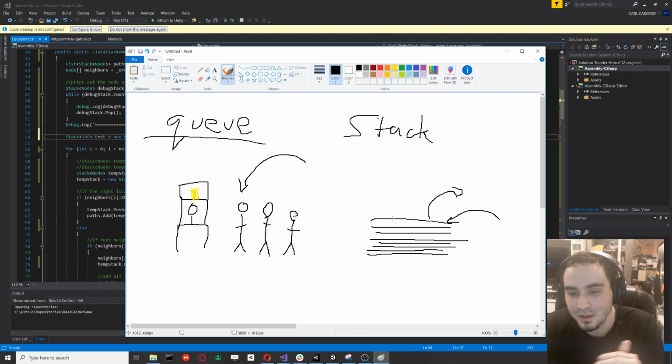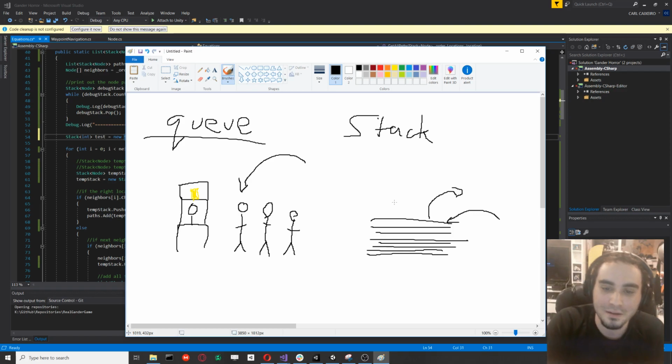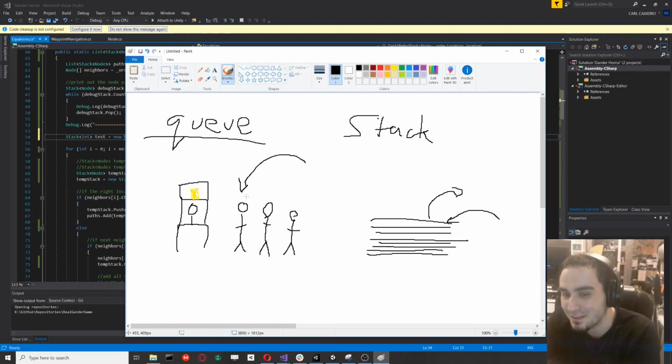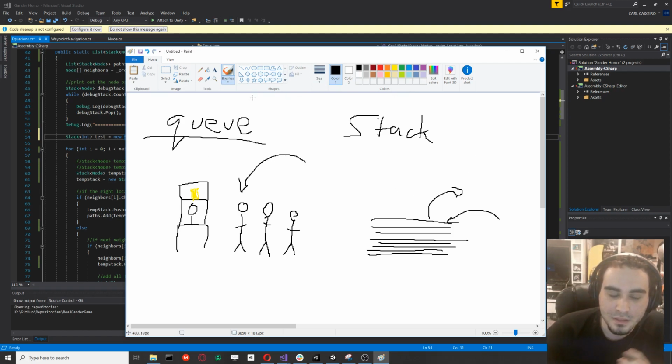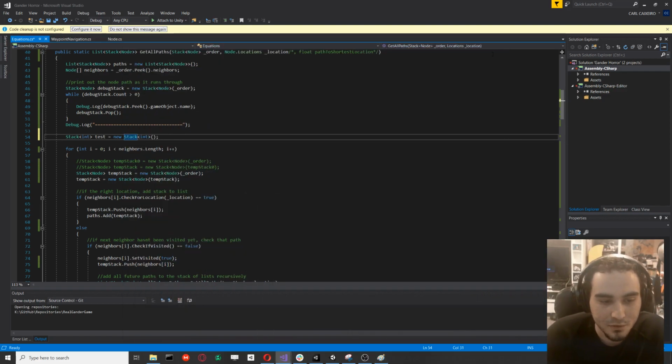Then when you remove it, the last one you added is the first one to get removed. And with a queue, the first one to get added is the last one to get removed. No, wait. No, a stack. No. A queue, the first one to get added is the first one to get removed. A stack, the last one to get added is the first one to get removed. Okay. That's the difference between those. Like I said, a list doesn't have any of these qualities. You could add and remove from a list, but they're in no specific order. A queue has these specific orders. So now, how do you do any of this?